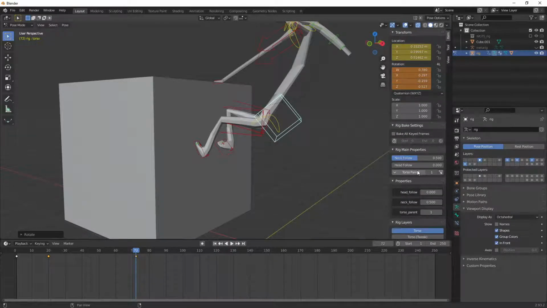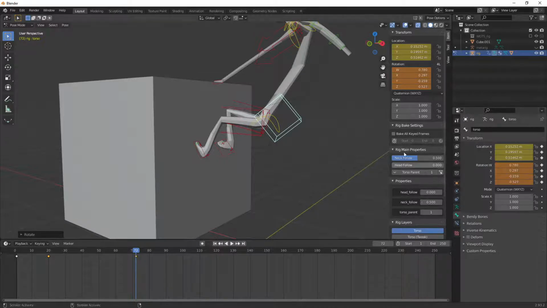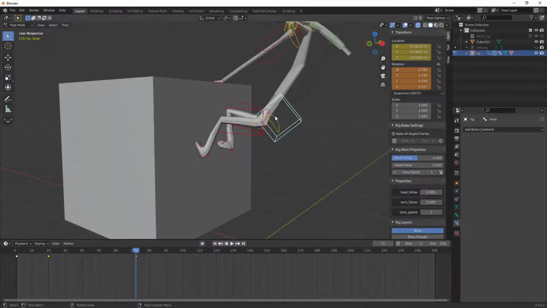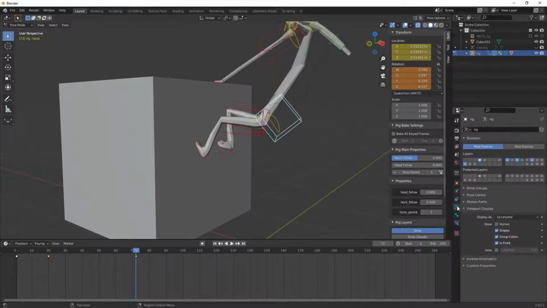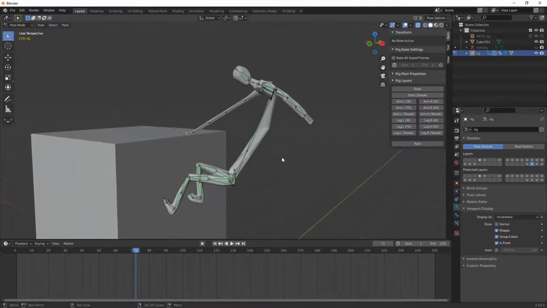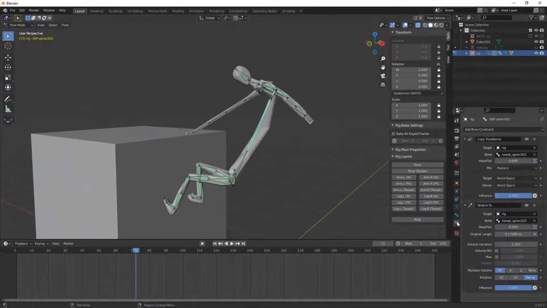Then that's a little extra effort because you have to come in here and edit some of the constraints. You saw this had quite a few different layers and different types of bones. I believe these all have constraints.